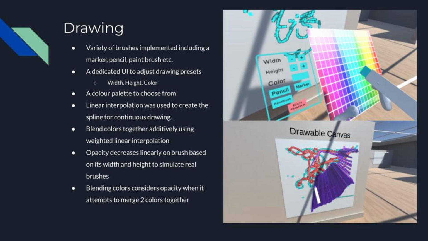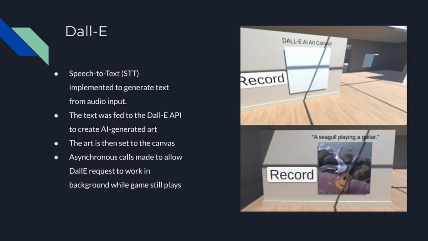The drawing is also physics-based, meaning that it considers the intersection of the brush tip with the canvas to apply a color. This has benefits such as being system independent, not relying on VR input or desktop input specifically. Linear interpolation is also performed in the drawing so that there is a smooth transition between where the user is currently drawing and where they had last drawn in the last frame. If this linear interpolation did not exist, only a series of dots would appear on the canvas instead of a neat continuous line.